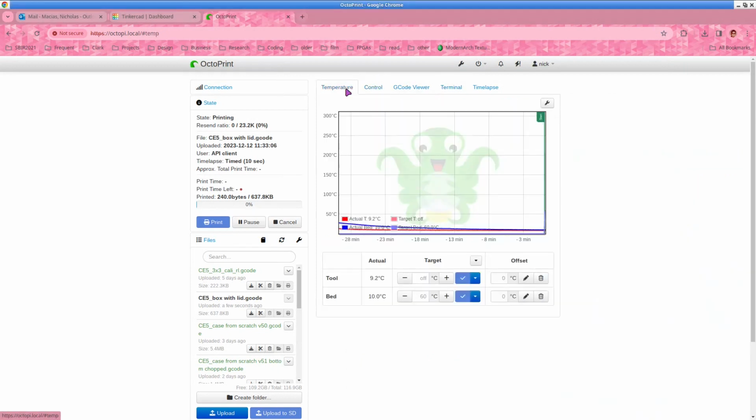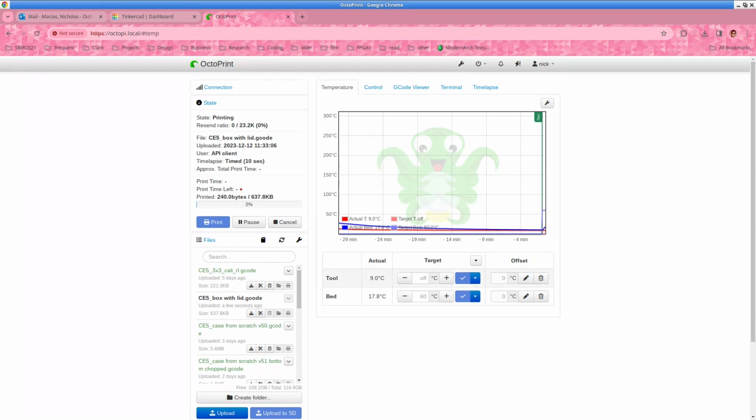And so the first thing it's going to do is heat up. It's going to set a target temperature for the bed, the surface that it prints on, of 60 degrees, and it's starting to heat that up. And I can see my graph over here. This blue line on top is 60 degrees. That's what it's trying to get to. And this line that's starting to creep up, that's the actual temperature.